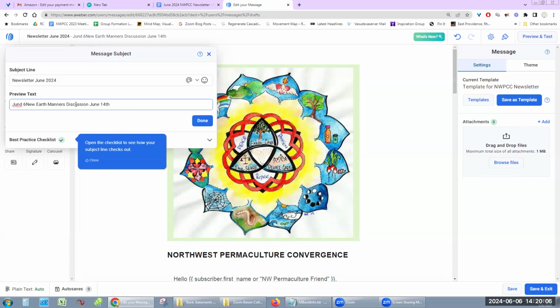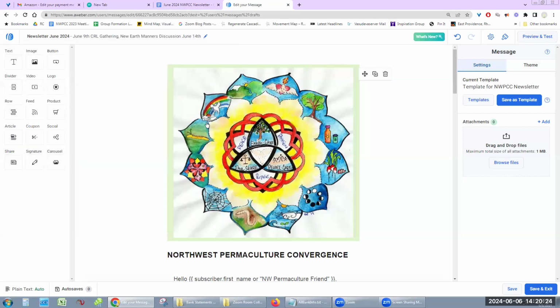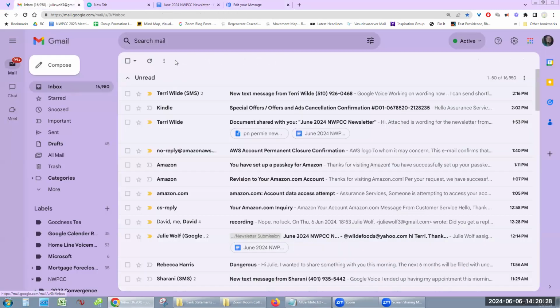Maybe I'll make this shorter. Anyway, I want to get into the details. This is just a tutorial. June 9th, we're having a Center for Rural Livelihood gathering. Okay, so that's what we'll show.